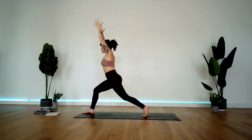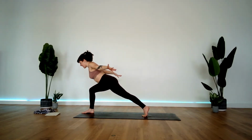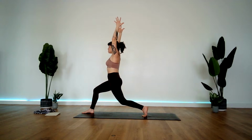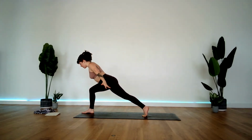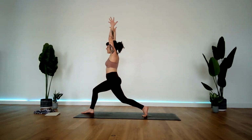As you exhale, sweep your arms back and wide. Shift your chest over your front thigh, extend through your left leg. Inhale, bend the right knee, bend the left knee, shift it back, maybe lift your right toes. Exhale, find your turbo crescent, reach the arms back. As you inhale, reach it up, high crescent lunge.